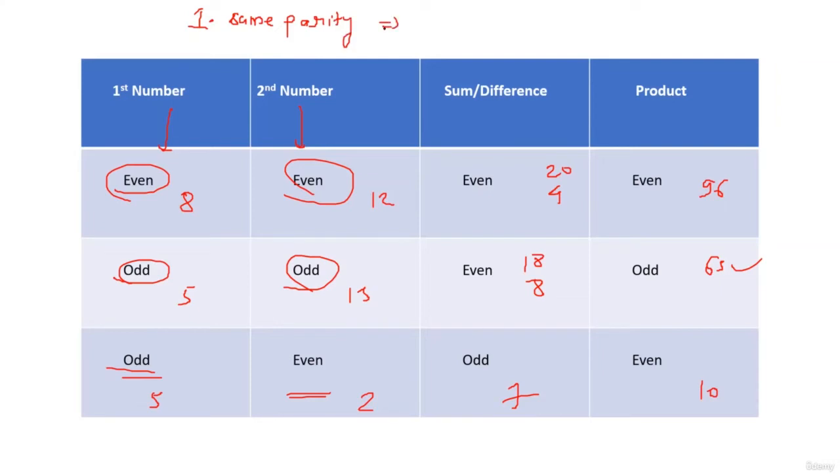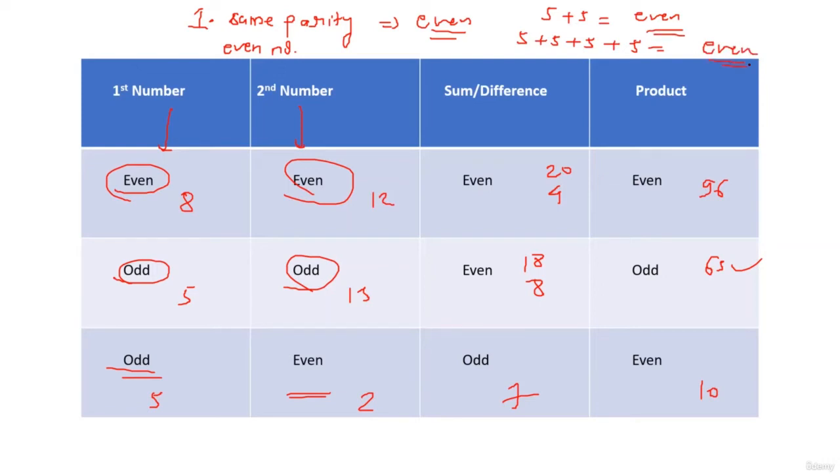Okay, if you have numbers with same parity, if you are adding them even number of times, the answer is always even. इसका मतलब क्या है? You take odd numbers. चलो odd number ले लेते हैं. If I take two odd numbers, 5 plus 5, the sum will be even. Okay, if I am taking these odd numbers 4 times, 5 plus 5 plus 5 plus 5, 4 बार लिया है, the sum is even.